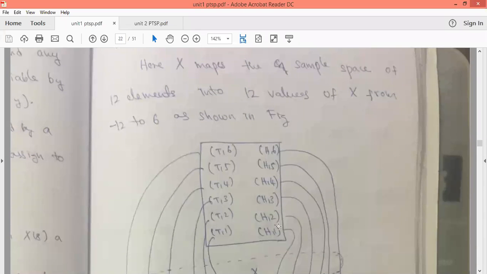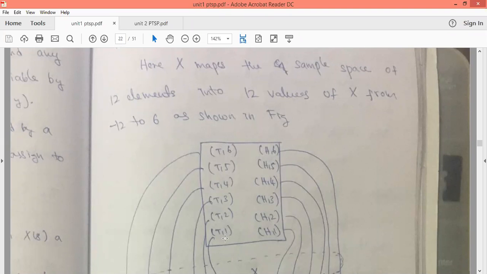So what are the possible outcomes? We will get head, and since we are throwing a die, the values are 1 to 6. When you throw a coin, what outcomes will we get? Head and tail, yes or no? So what are the possible outcomes here? You check here, we will have totally 12 outcomes.